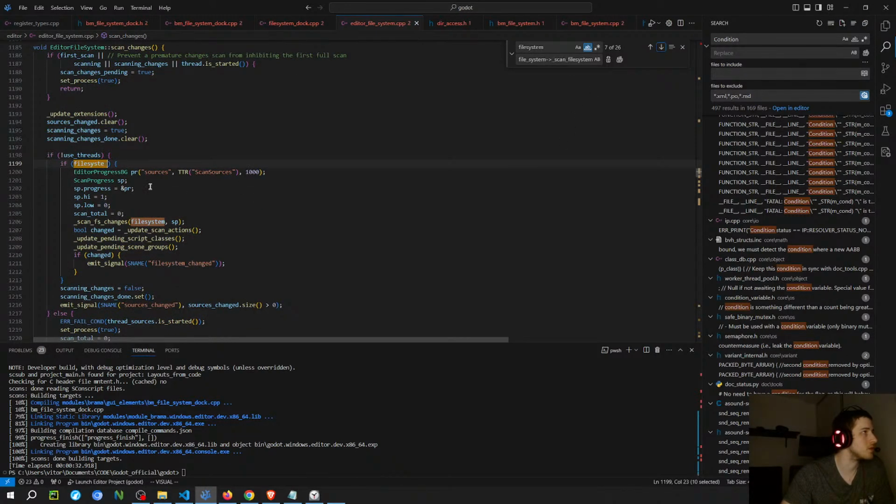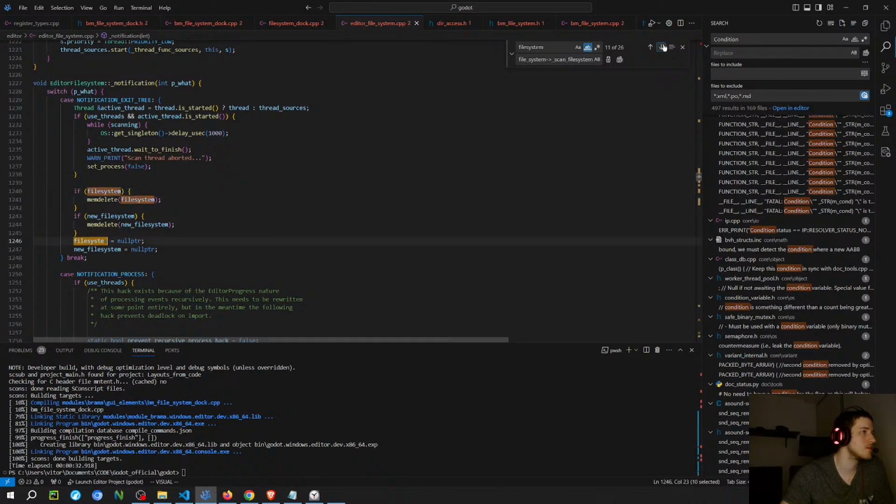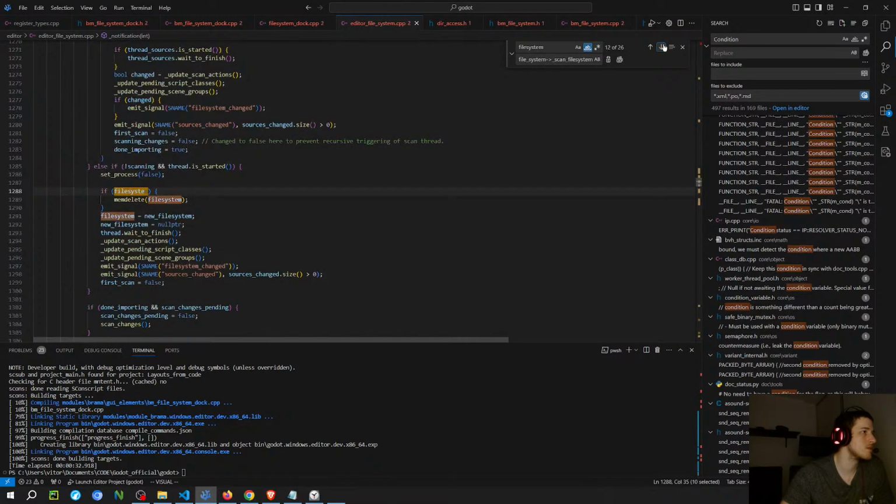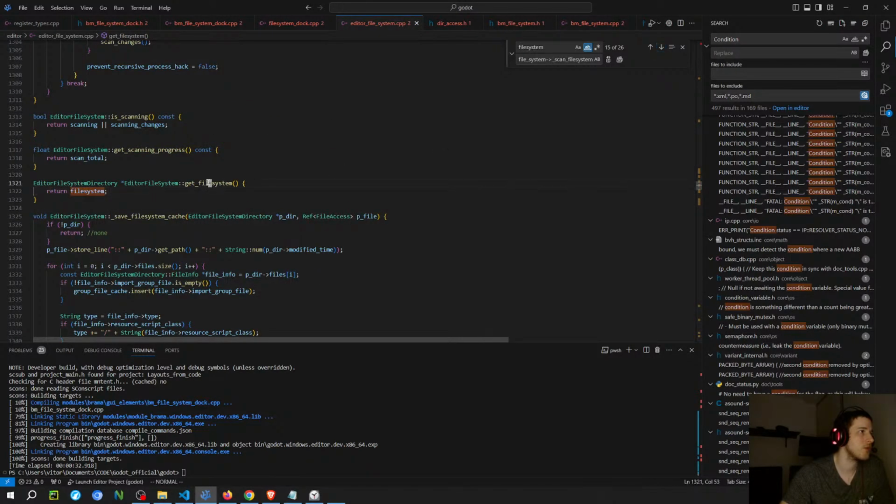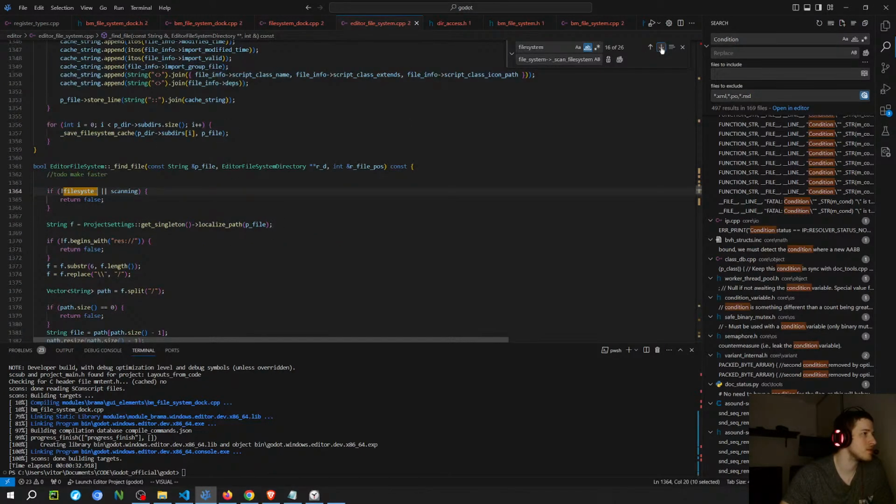Because otherwise it wouldn't work on the editor file system on the file system dock as well. And this doesn't make any sense. If it is returning this one, then how does it work? Because it's not using this one in the function that creates the directories.